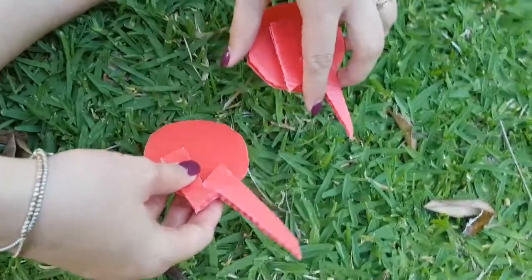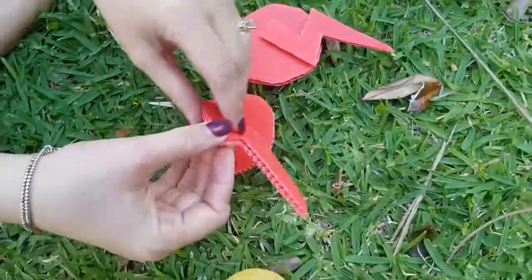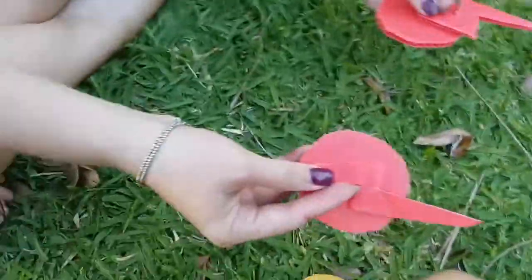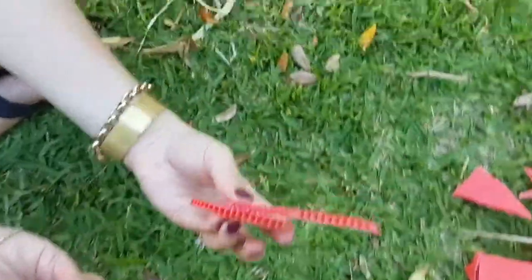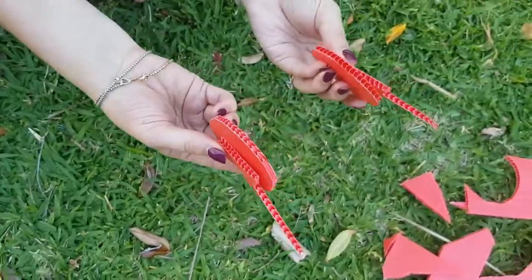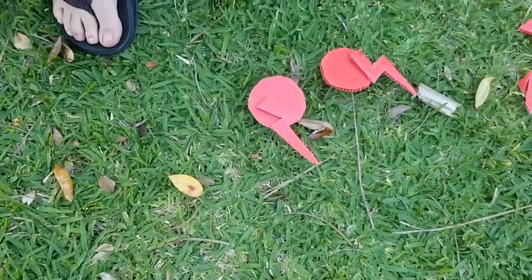Just use the bottom of the can as a template — you know what I mean. Now I'm gonna cut it out. That looks good! One is going on each side near the ear — it's not exactly the ear, it's just near it. It makes you run faster, clearly!